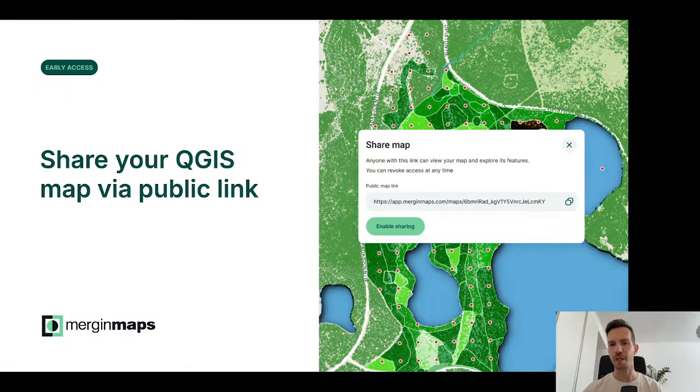Just like you would do with, let's say, Google Docs or something like that. So this feature is early access. There is a button in the Merging Maps dashboard. When you log in there, you can go and ask for access to this.